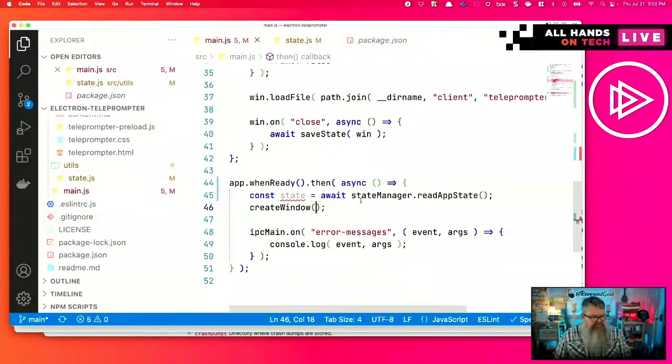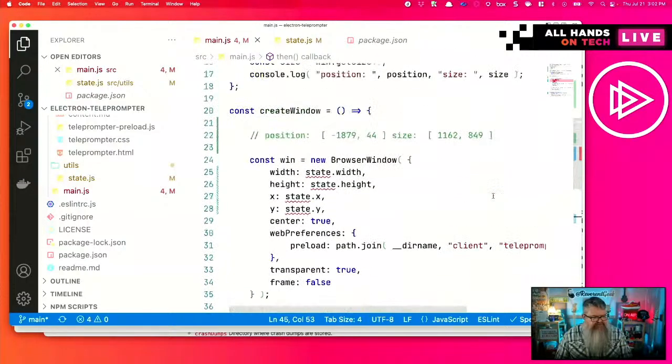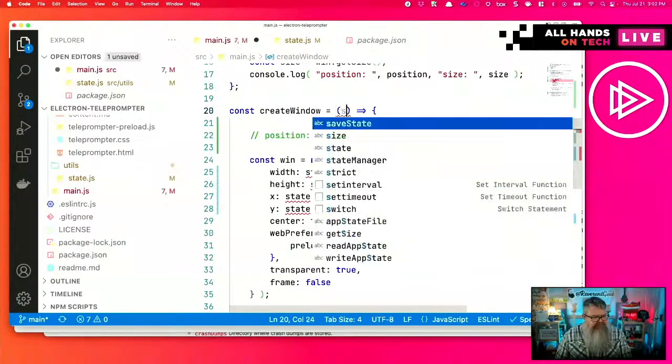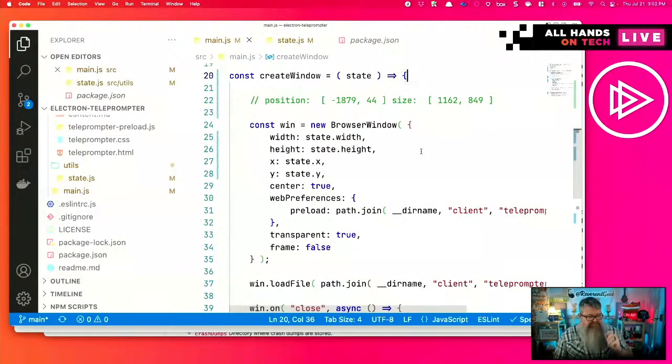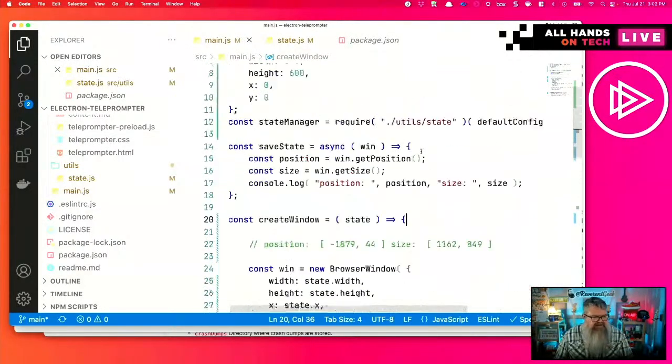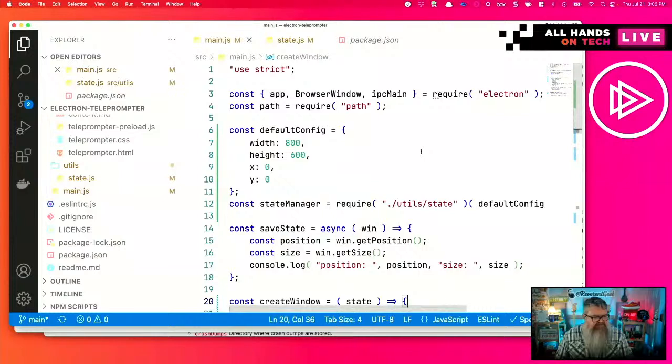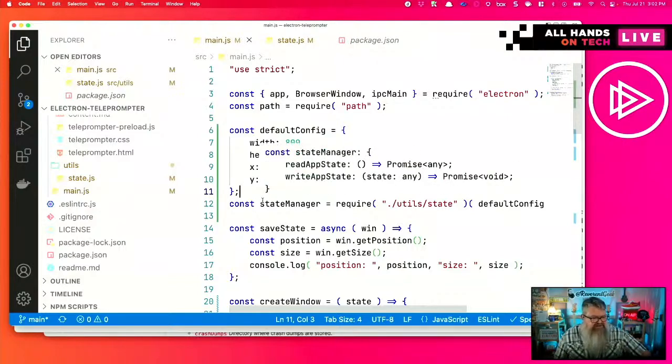passing in the window state. Now we should be happy. And I like that a lot better. The default config is up here at the top where anyone who first opens this application or the source code can see it.